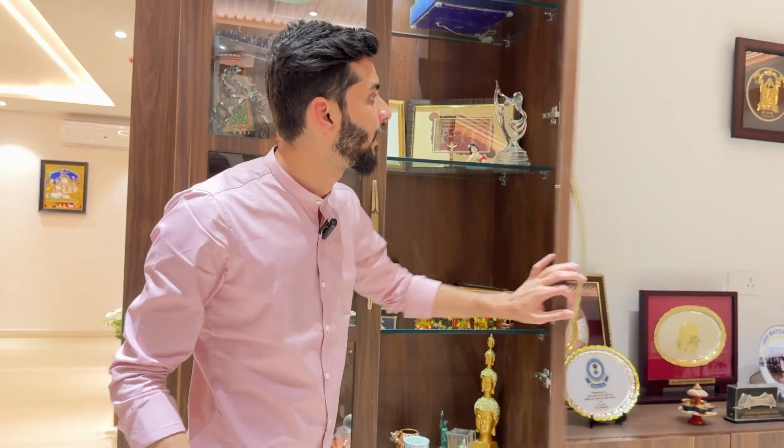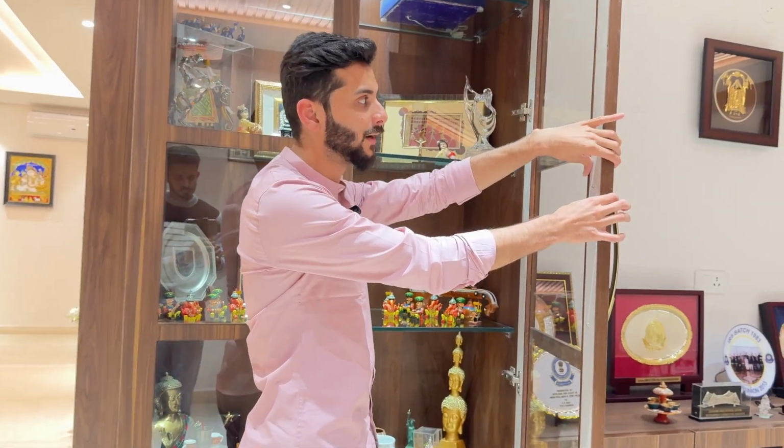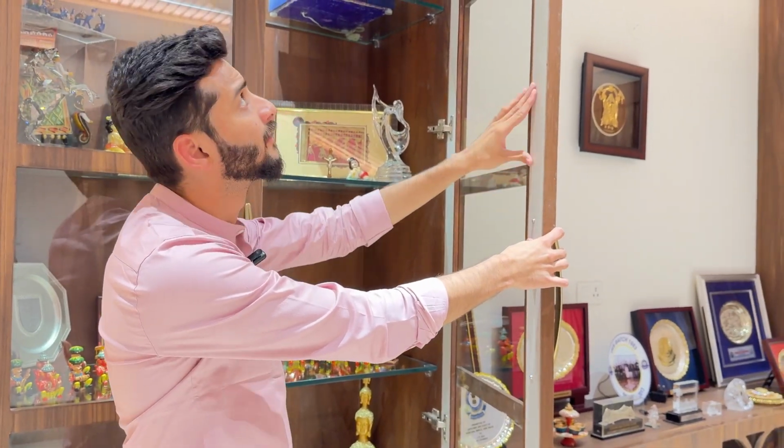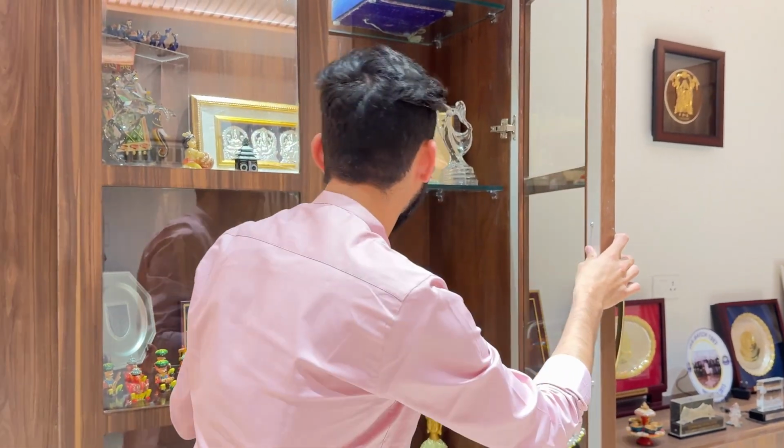And from inside you can see this plain glass, but from outside you can completely see this paneling sort of thing, while from inside this is just plain glass stuck to it. The width of this panel is more, and then the center width of the panel is less, and this is the teak beading structure that we have used to combine the glass and the plywood panel.